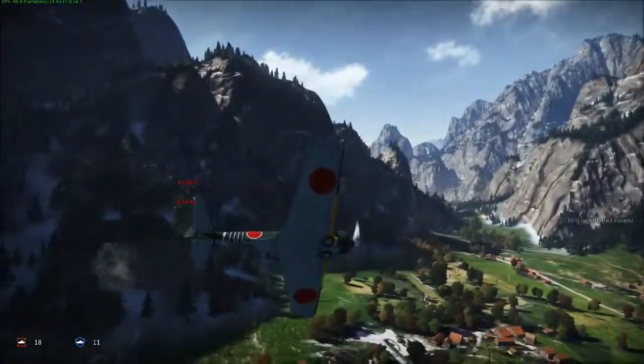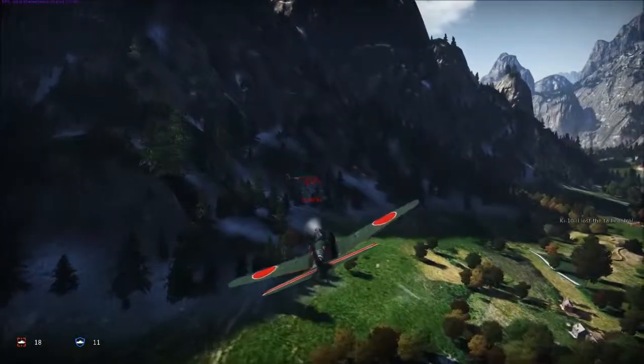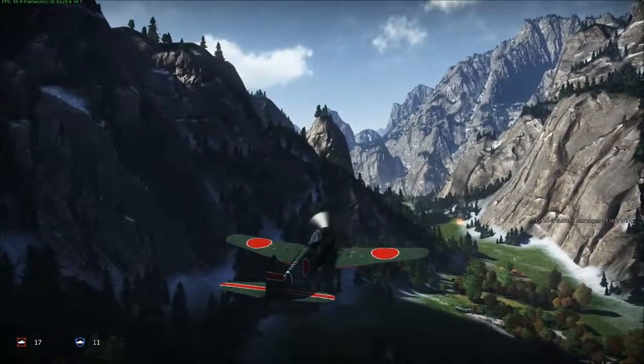But there we go. Take out his tail, and you know what that means? He's done. He's gonna crash. He can't control his plane. Nothing more he could have done in that situation.